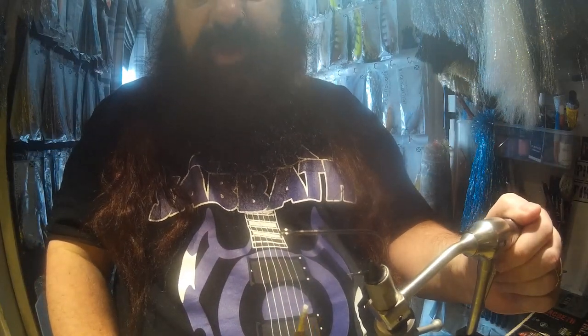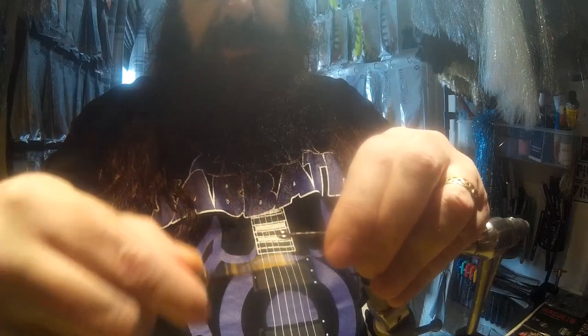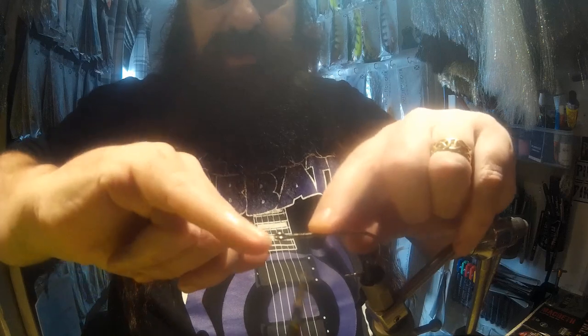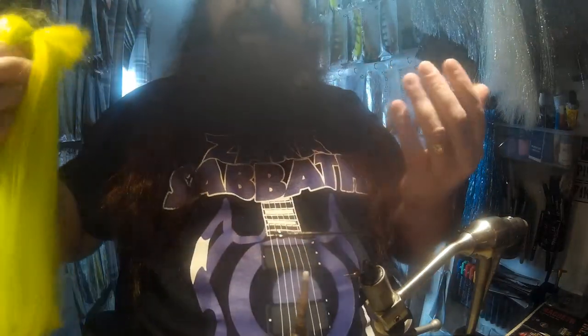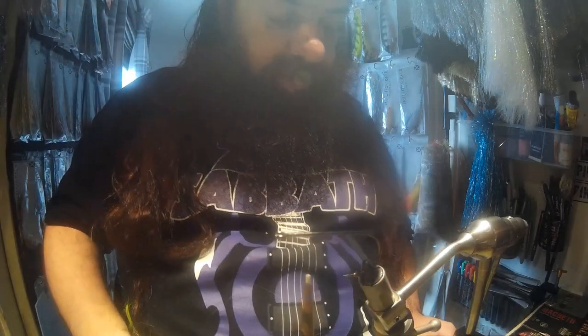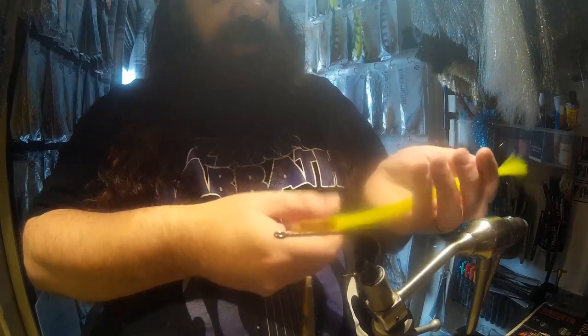We'll start up here and then come all the way down — you can see the gap where the material is going to go. I'm going to start off with quite a colorful piece just so you can see easily. We're going to do a skinny bait fish today, so take a length of material — that measures 10 inches. Cut that off and there's your piece of material.